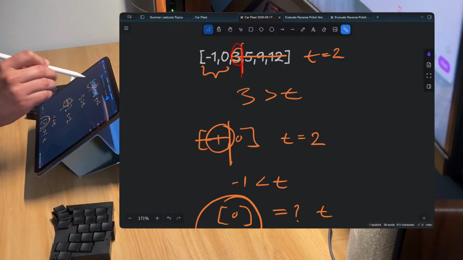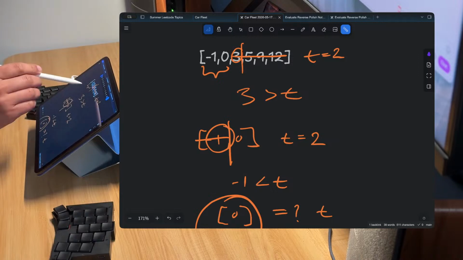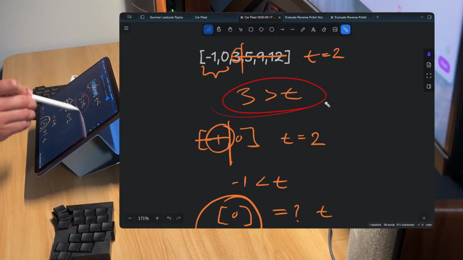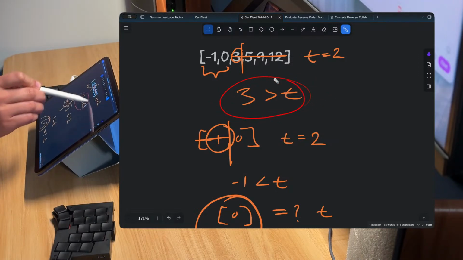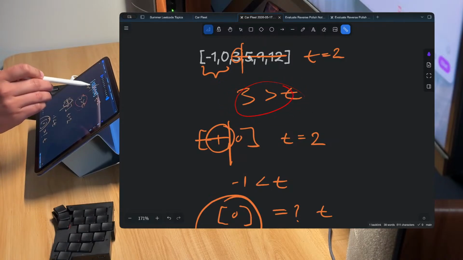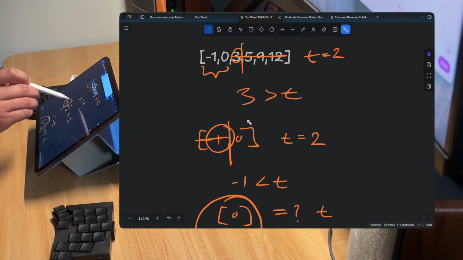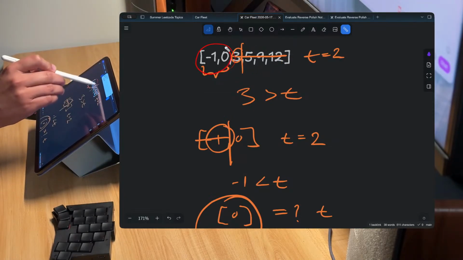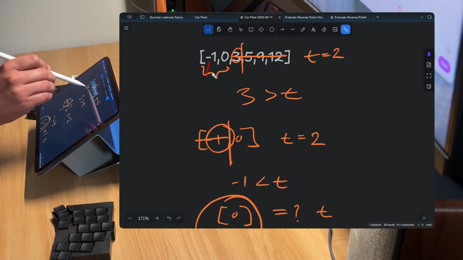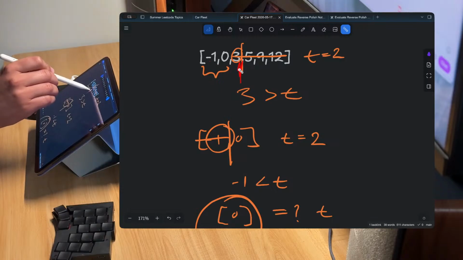We go from the middle, and then we compare it to the target. If it's greater than the target, then we can throw away all of the values to the right, and we grab the subarray from the left, so from 0 up until the index minus 1.